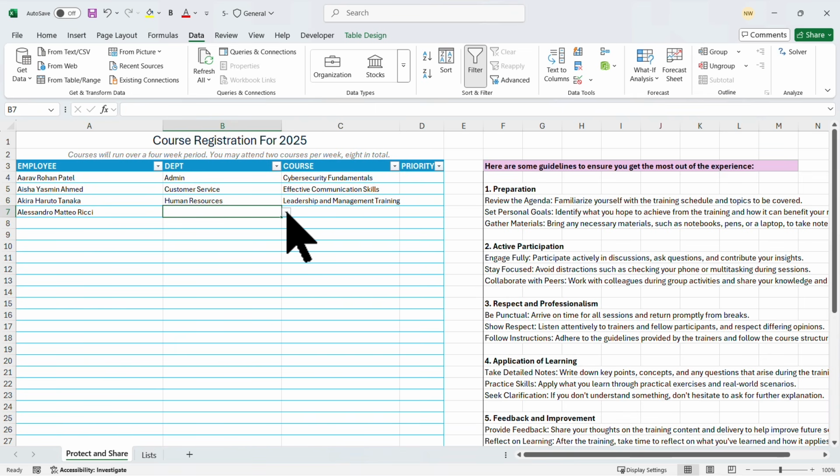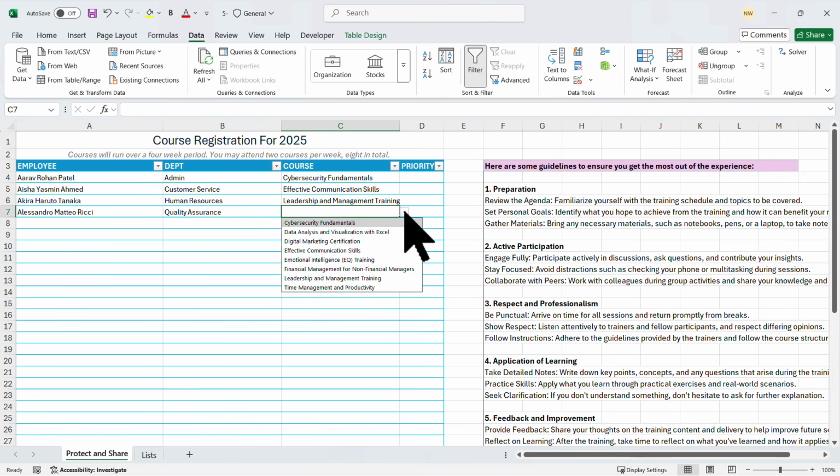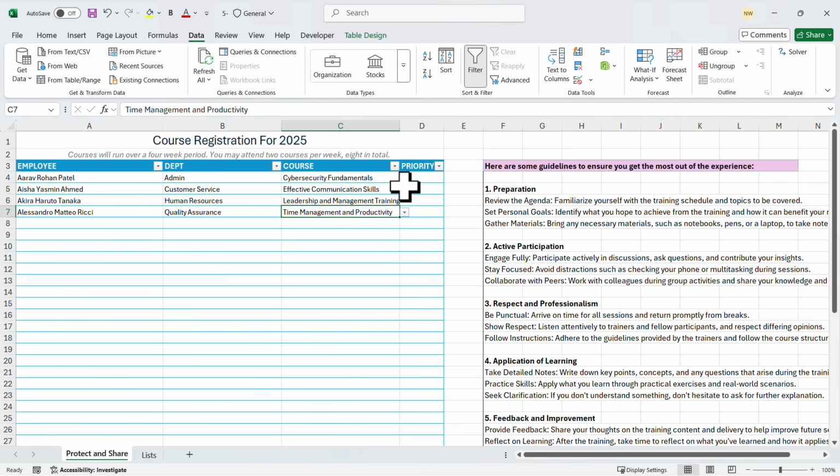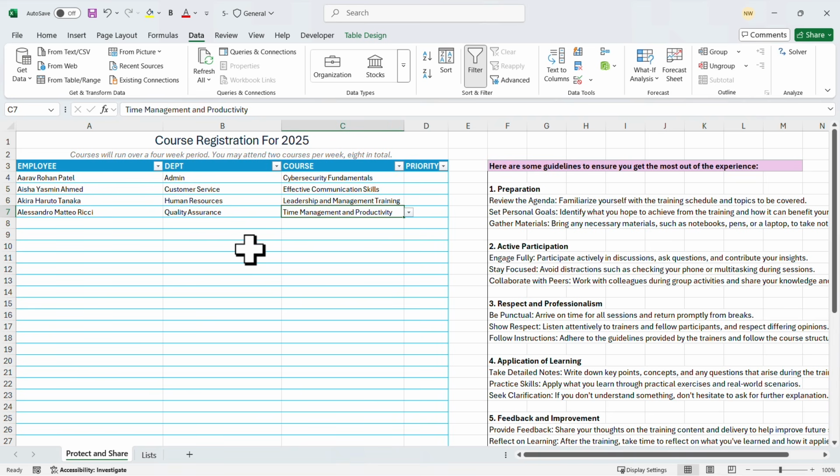And Alessandro is from, let's say, quality assurance and looking for time management and productivity. So mission accomplished, we're able to provide the in-cell dropdowns. Now we can go ahead and specify whether this is the first, second, or third choice for each of our employees.